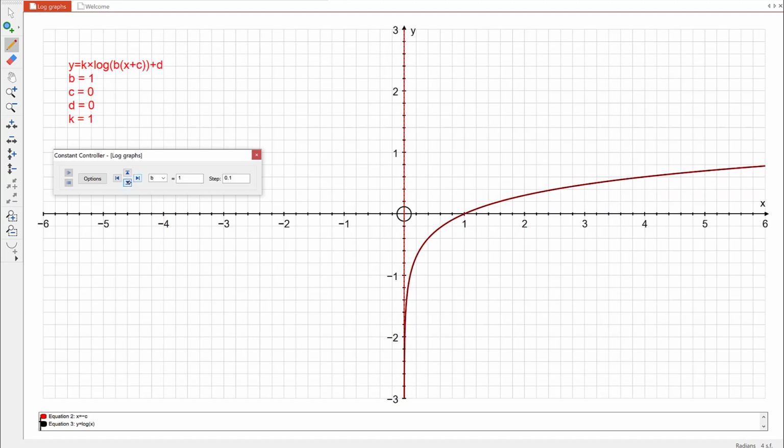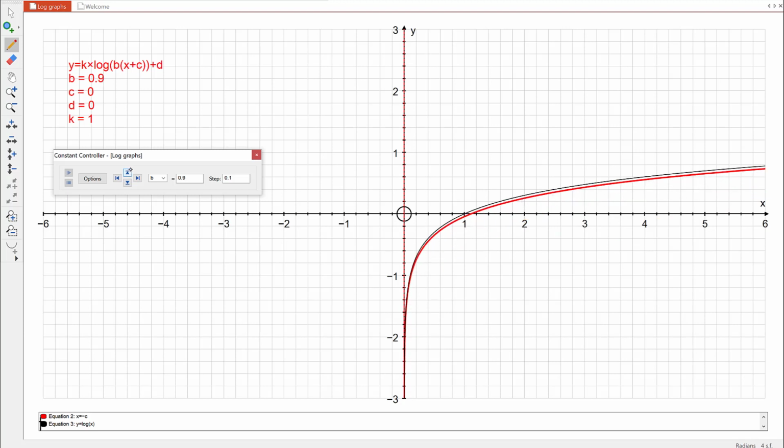Now the other thing we didn't talk about with the k, let's have a talk about with b. If I make b a negative value, we know that that would mean log of negative x, so that's going to reflect our graph in the y-axis. Okay, making the x part of the function negative. So our graph ends up around here. Okay, let me put b back to 1, positive 1.